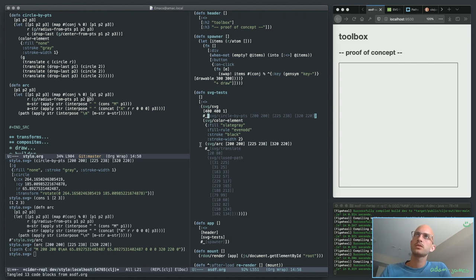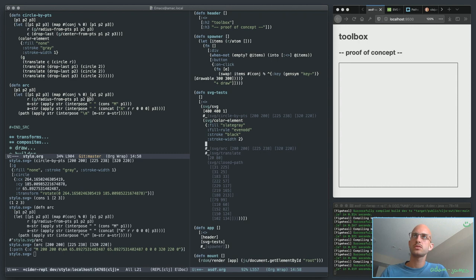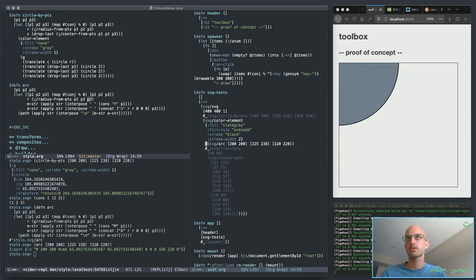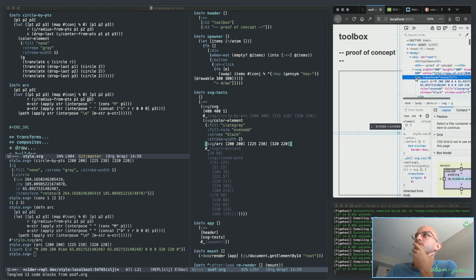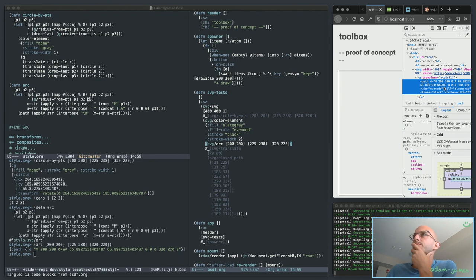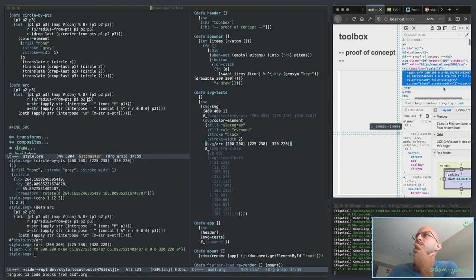If I just do a circle, okay, so things are rendering. I mean, kind of. There's just nothing there. Okay, so it's there. There's just something wrong.